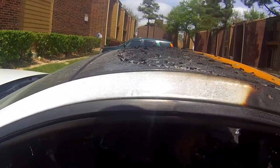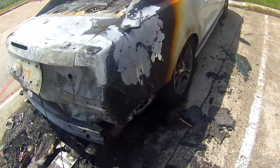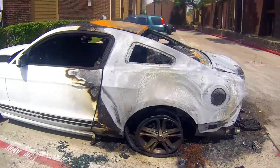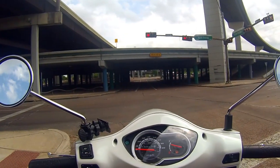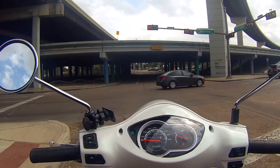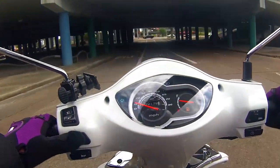Do y'all see that? That is crazy. Is that a skateboard? I guess he had a skateboard up in his ride. All this glass. It's leaking something — hopefully that's not gasoline. Let me back myself up before I end up on the news, and not in a good way. Man, did y'all see that though? That was cold-blooded. Who would do something like that? Like, the amount of anger you would have to have to do that to somebody's car. I mean, I guess it's better to do it to the car than to the actual person.